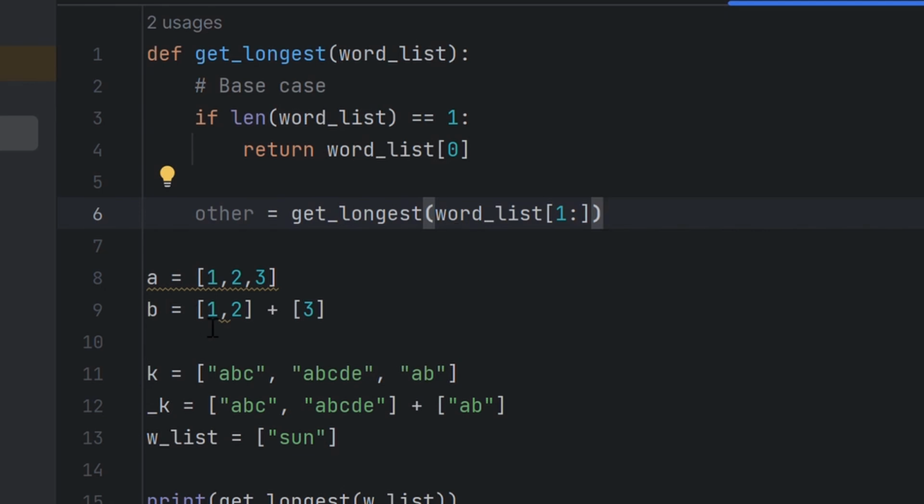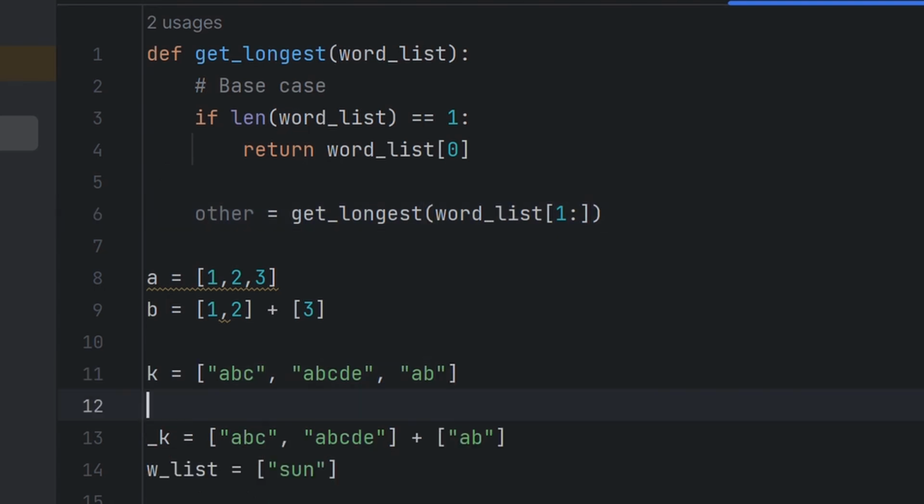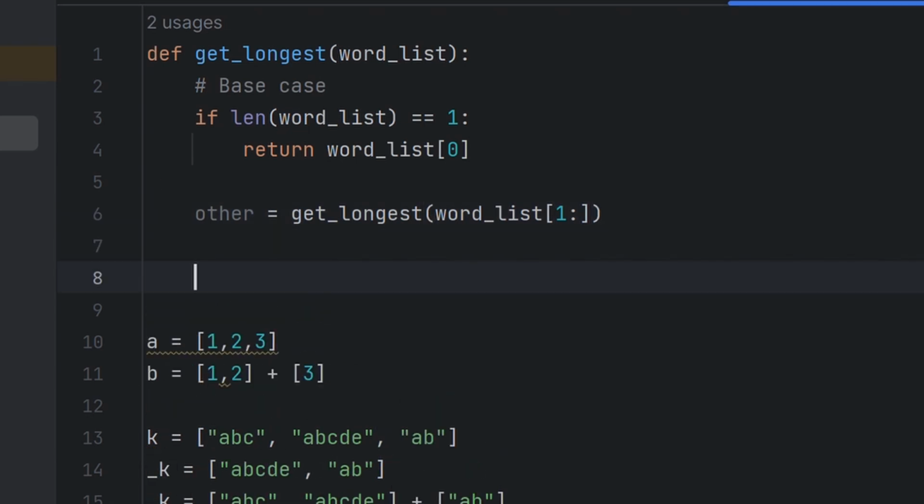So when passed this list, it's going to find the longest element excluding this first one right here. So really it's going to look at the list ABCDE, AB, because it's excluding ABC, because I'm using list slicing here. So now that we have that, we just need to do exactly what I did down there.